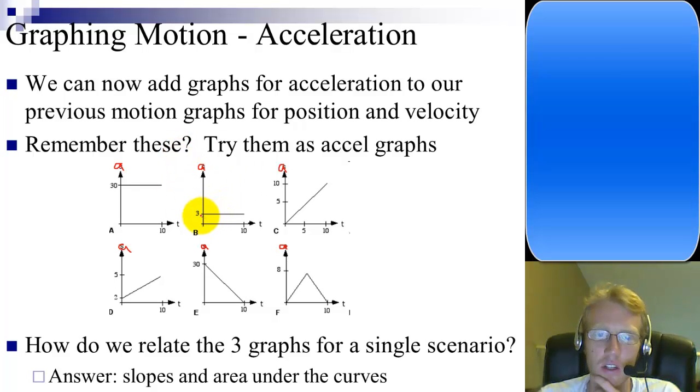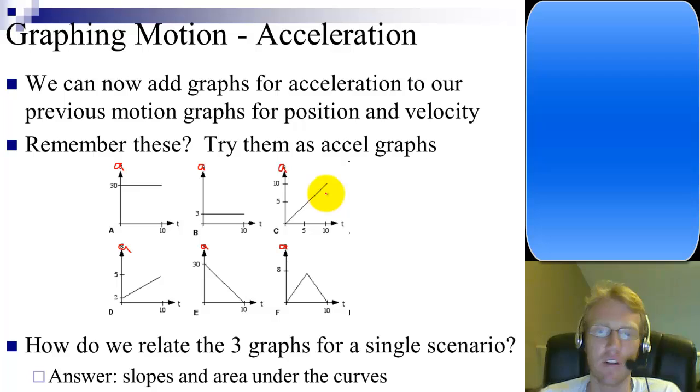Okay, this one is also going to be accelerating, but at a much lower rate. So this might be an old lady in her car taking off from a stop sign, right? She's going to be increasing in speed, but at a slower rate than the drag racer over here. Okay, how about this one? This one, the acceleration itself is increasing. So you start off accelerating, but not very much, and then over time you accelerate more and more and more and more.